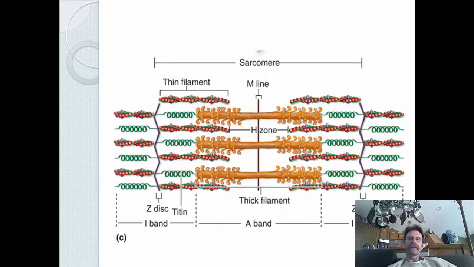Going back here again, the actin never changes in length, the myosin never changes in length. The A band never changes in length. The I band will get smaller because during that contraction, the Z discs move closer together. The Z disc is attached to this actin. This actin is ratcheted towards the middle. Hence, this whole Z disc will come towards the middle. And the same thing will happen on this other side.